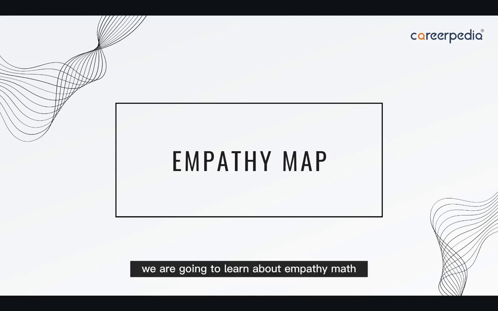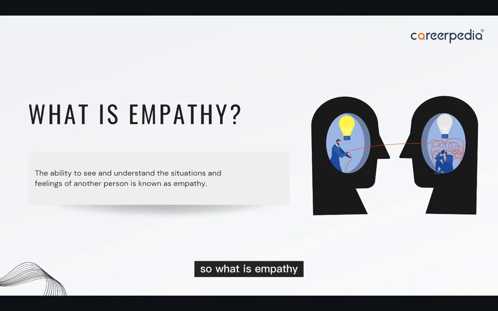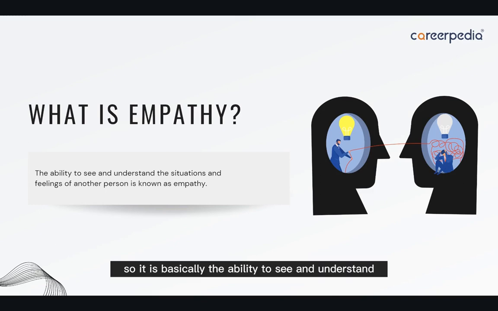In this video, we are going to learn about empathy map. So what is empathy? Empathy is when you put yourself in the shoes of another person to understand what they are feeling. So it is basically the ability to see and understand the situations and feelings of another person. Empathy is a core skill for designers because it allows them to identify with users and adopt their perspectives.